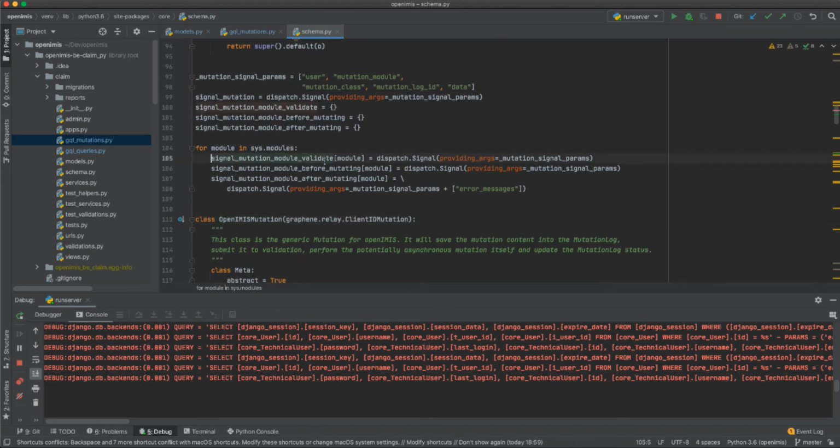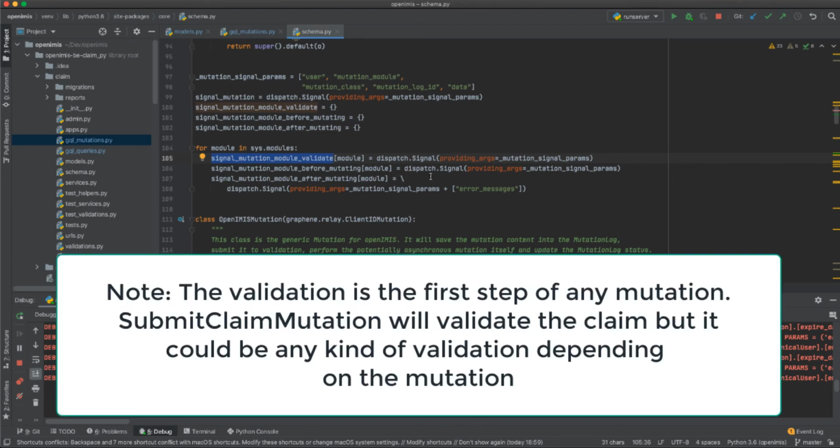There will be, for each module, a signal for the validation, a signal before mutating, and another one after mutating. So the validation allows you to react on the validation of a module. If, for example, you want to submit a claim, you're going to validate that and make sure that the claim is valid to be entered.